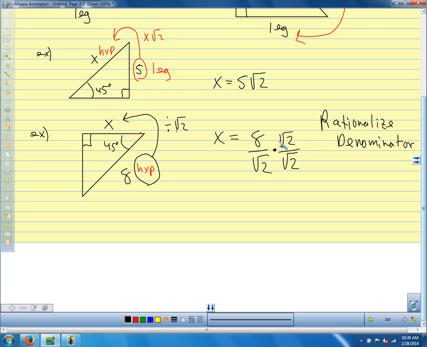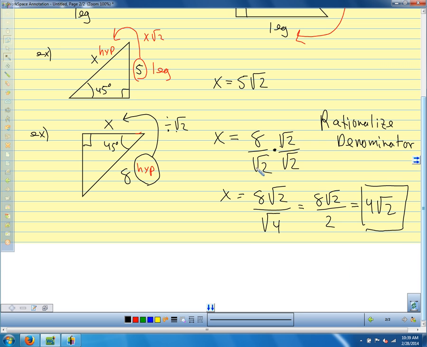And I can't multiply numbers that are one outside, one inside, so I leave that written as 8 square root 2. And the square root of 2 times the square root of 2 is, since they're both under the square root, I can multiply them together. So I get the square root of 4. 8 square root of 2, what's the square root of 4? 2. These two numbers are both outside the square root, so I can divide them. So I get 4 square root 2. And that would be my answer.